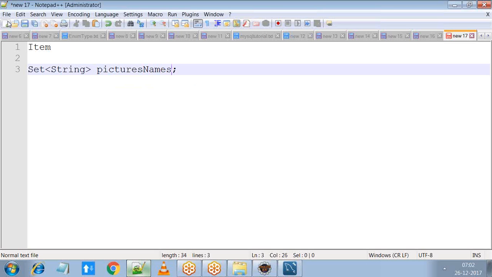What are all the picture names associated with this item? Here you'll use element collection.